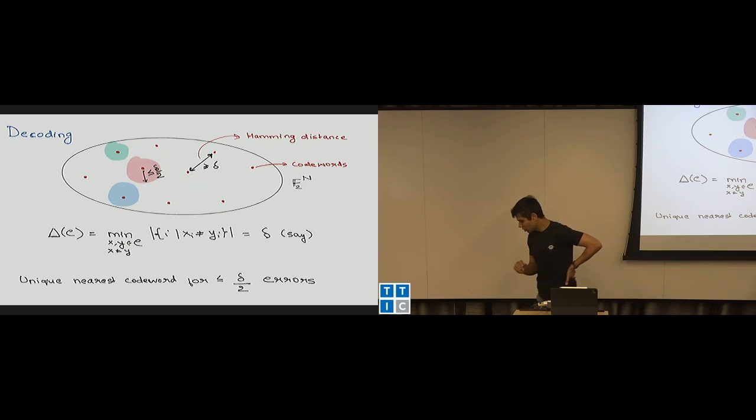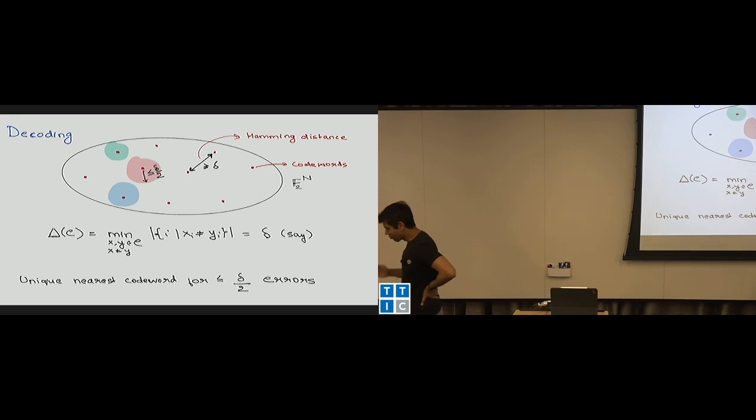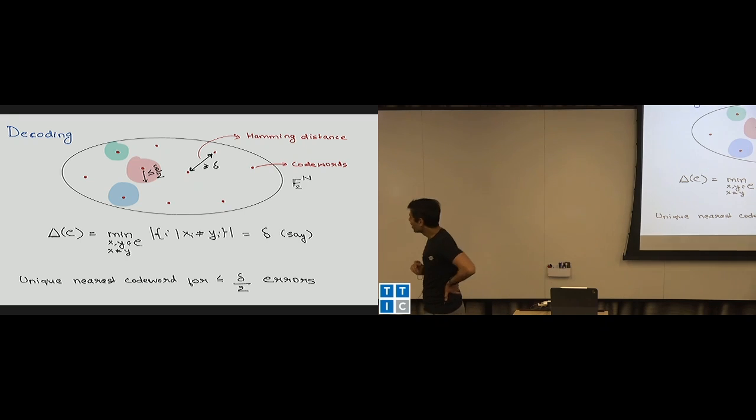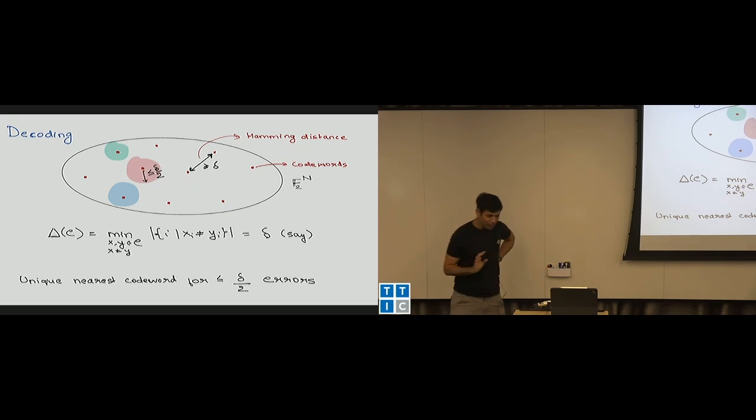Okay, so the title was List-Decodable Quantum LDPC Codes. So we've done LDPC codes. Let's talk about decoding, and then we'll talk about list decoding, and in the end about quantum. Okay. So what is decoding?